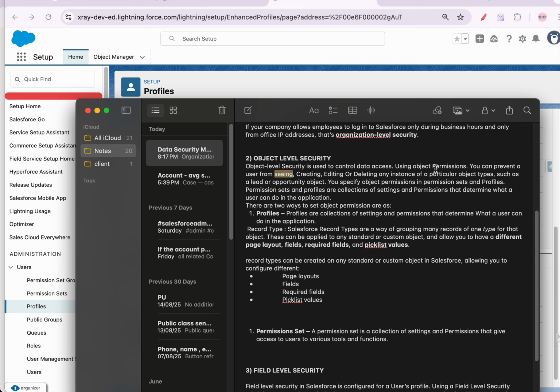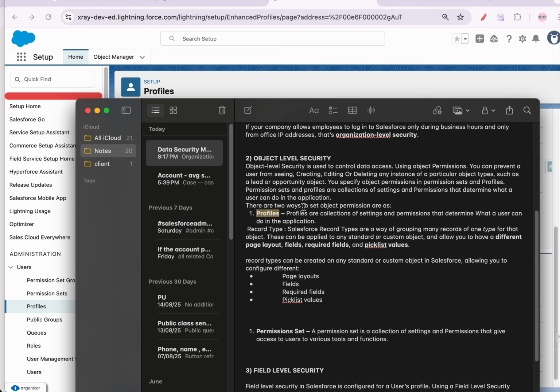So we will grant a higher profile, like a manager profile. We will create one profile as a manager, and we will give edit access to that profile. That manager can edit. If the manager wants to edit some product price, he is able to update it. Earlier the price was $100, so he can update it to $120. So a manager can update what sales cannot update. So we have to secure our objects, and for securing our objects we will block these accesses. And where are we doing this? We are doing it on the profile.